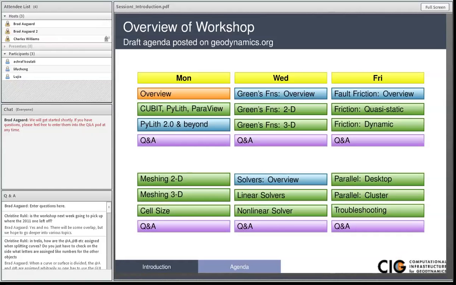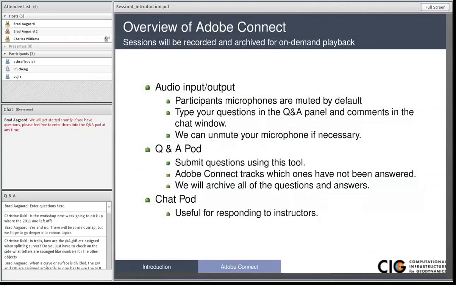We can also try to address questions as they come up. So we ask that you enter all your questions into the Q&A panel down there in the lower left. And when we switch into the Q&A session, we'll make it easier and give you a bigger panel to enter any questions.